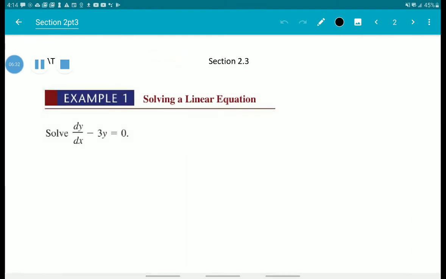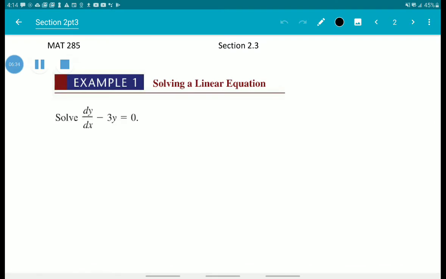First question you've got to ask yourself is, is this written in proper form? And the answer is yes, we are written in proper form because we have a 1 in front of that dy over dx. So it's meeting that requirement that we have dy over dx, or we could say y prime, minus some function in terms of x times y is equal to some other function that I'm calling f of x.